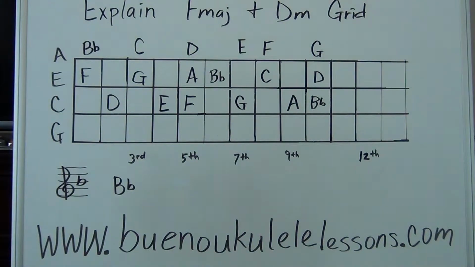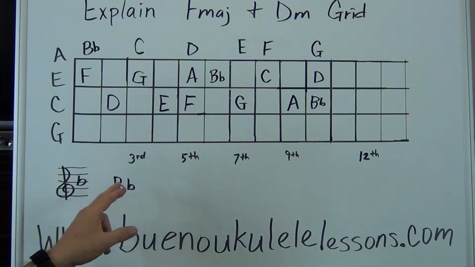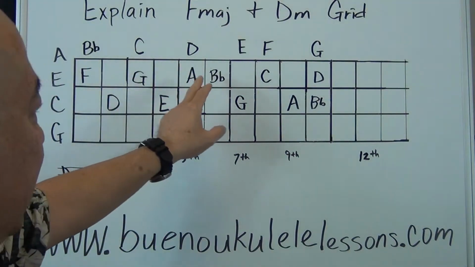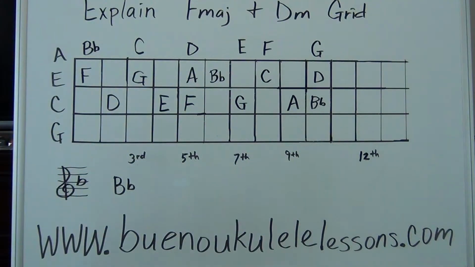Keep in mind in F major, in your signature, you're going to have one flat. That means all the B notes have to be B flat. Okay? And you notice here's a B flat, B flat, B flat. So be aware of that when you're playing them. Your grid and your scales in the key of F major and D minor, you've got a B flat in there. You've got to be aware of that.